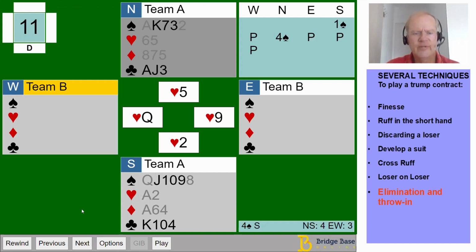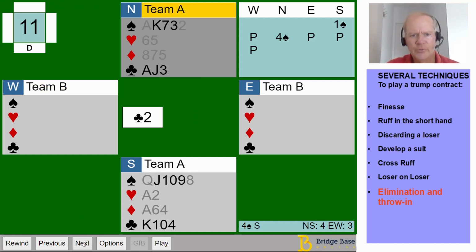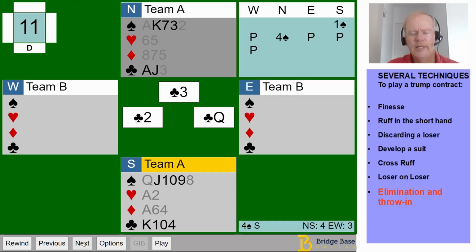So you see now that West is thrown in. There's nothing he can do. He continues, in this case, with a club. But now we can easily play a low club in North. East plays the queen and I win the trick with the king.